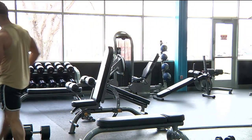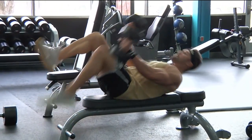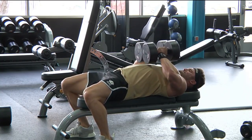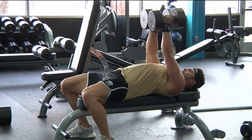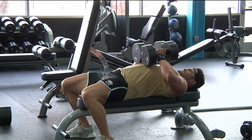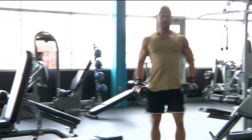12 reps and 12 reps. You guys are gonna like this. So notice how I flare my elbows out at the bottom, and then I push my biceps together as I come to the top. It's almost like a Svend press with dumbbells, I guess is the way I would look at it. Now here, lateral raise, super controlled for 12.